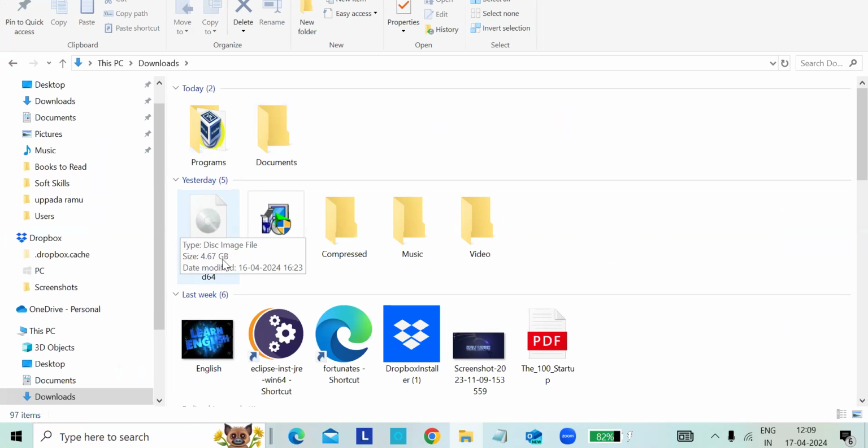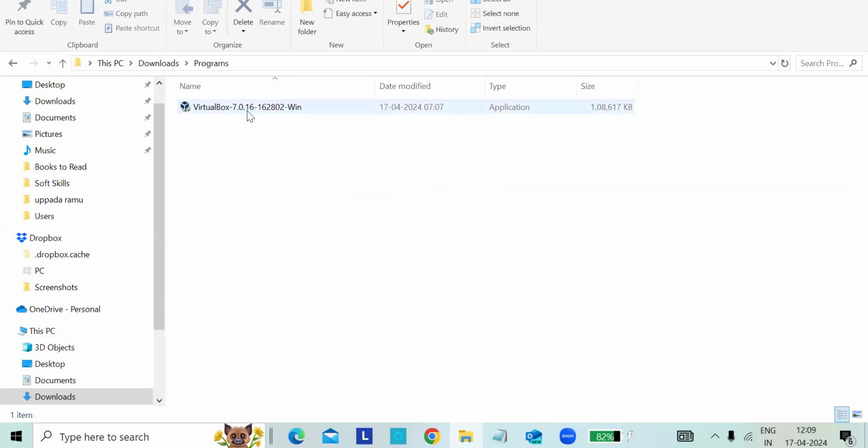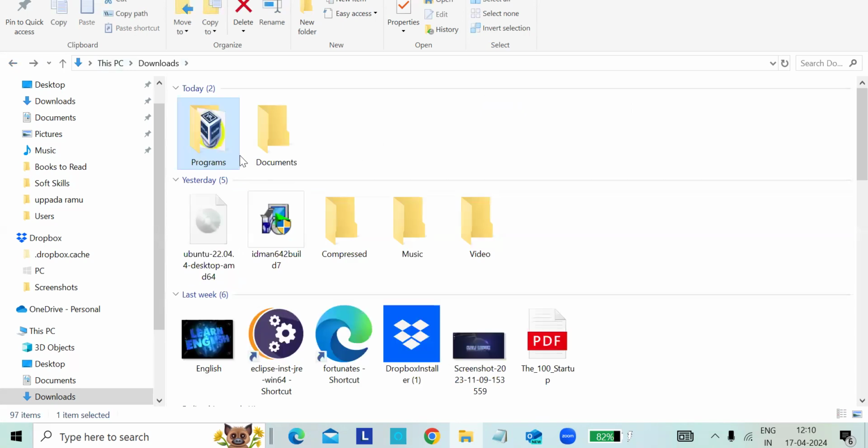So you have to install this OS with a size of 4.67 GB, and you have to install the VirtualBox also. Those softwares will be installed in the programs. So this is a program, right? It will be stored in the program files only. So we have installed Ubuntu and this thing.